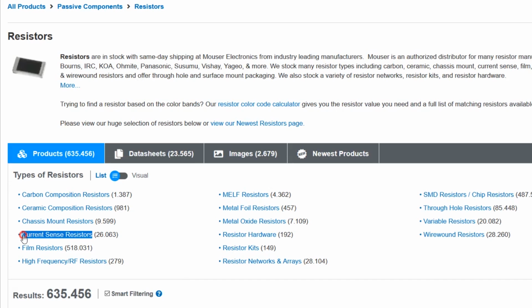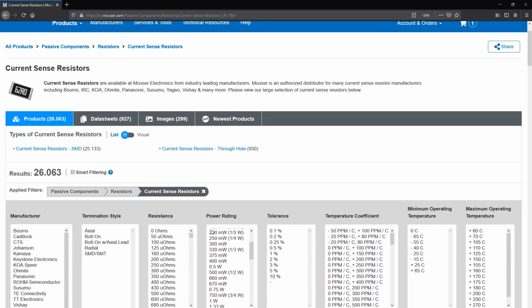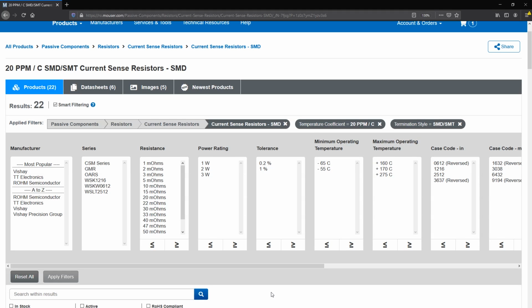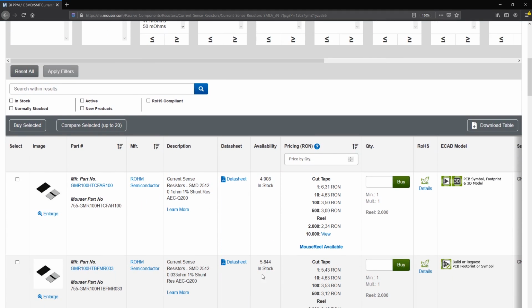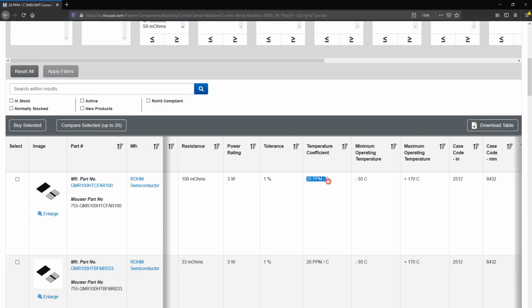Parts distributors will typically have a special category for shunt resistors, and in there you will find specially built resistors with low TEMCO and oftentimes other advantages. Those are the ones you ideally want to use, because a normal resistor might have a TEMCO of about 200 ppm, while a specially rated shunt resistor might be an order of magnitude better, in the 20 ppm range.